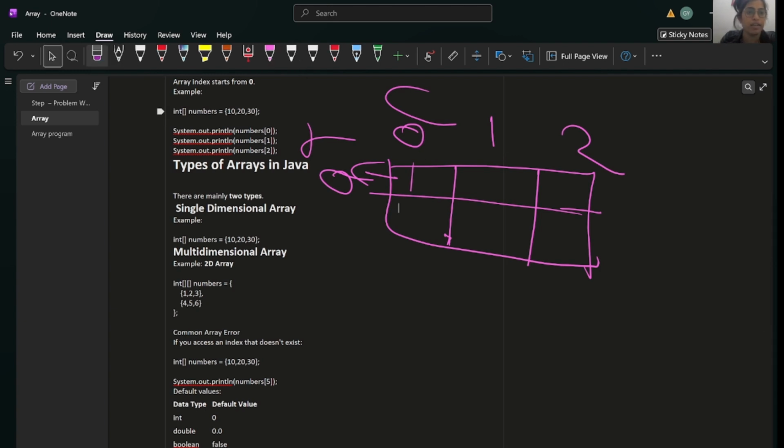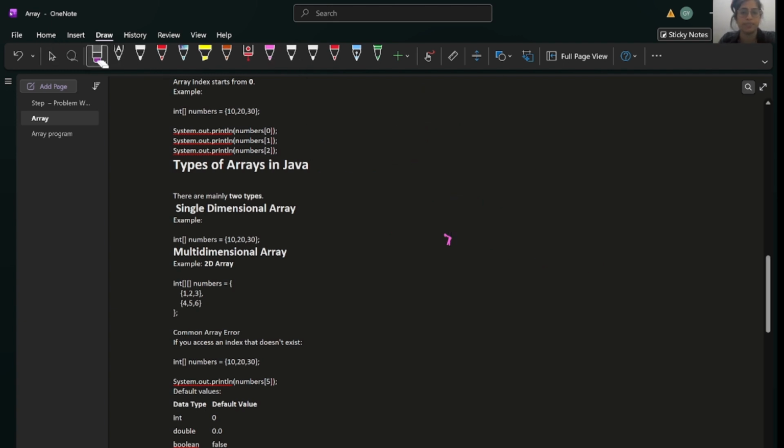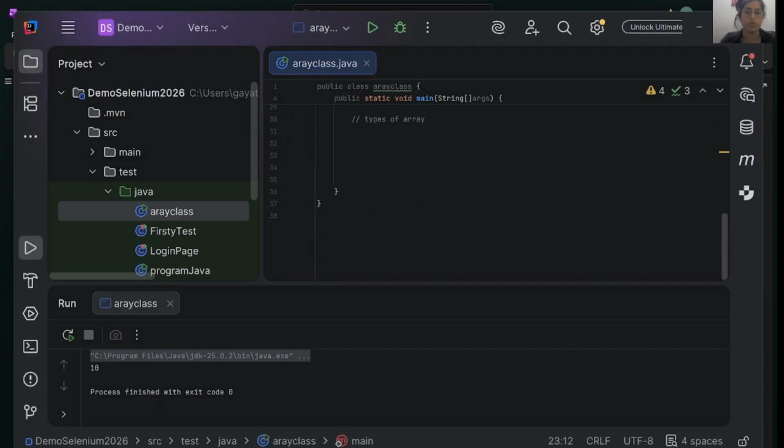So how can you declare that? To declare it, there is a way. When you are writing your array, for example, integer, this symbol is called your row and this symbol is called your column. So you can say number is equal to, now you can define the values as 10, 20 and 30.